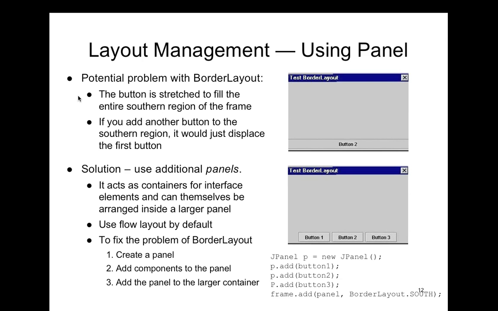If we use a border layout, what we're going to end up having is everything basically stretched out to the borders, because it's aligning it and it's going to fill in the entire screen by the borders. So we stretch to fill in the entire screen. So we add other buttons to the region to displace the first button. That's why I said we end up with empty buttons or empty labels that don't print anything on the screen, but there's a component there taking up space. So we can position things out.